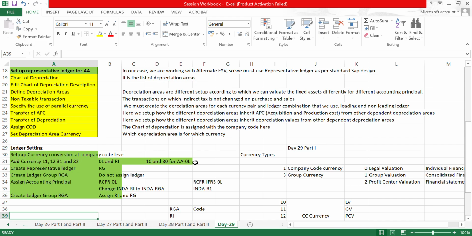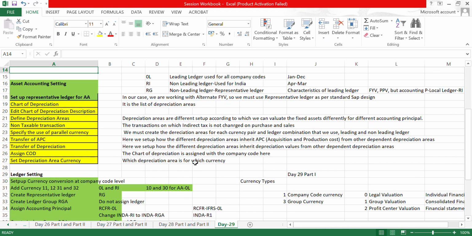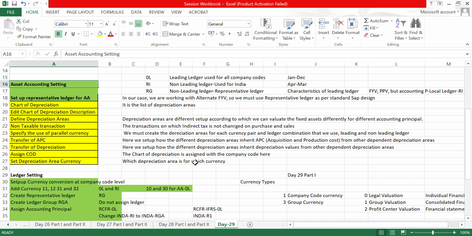I understand that today's session was a bit lengthy, but this is the major configuration from the asset accounting perspective, on which most of the learners, or even most of the consultants, are not clear on the concept.